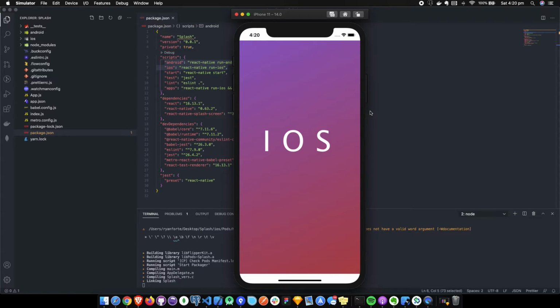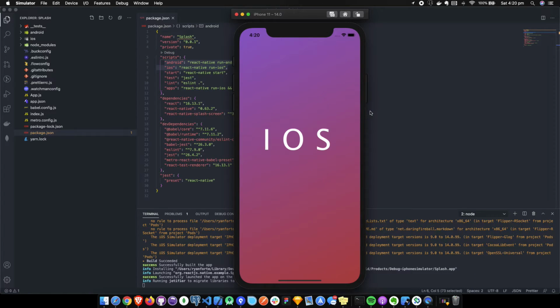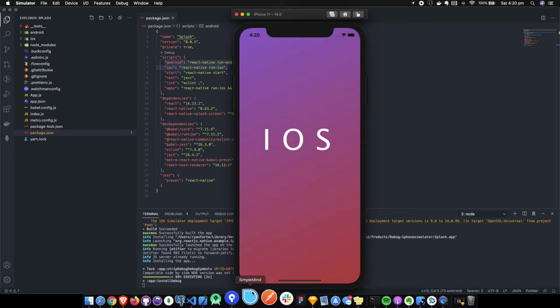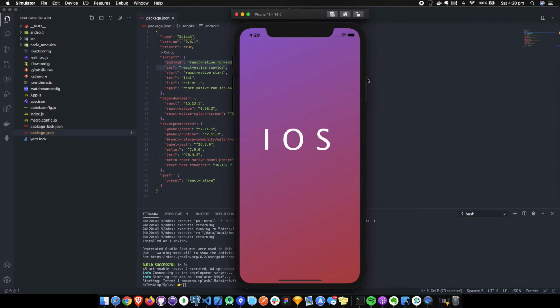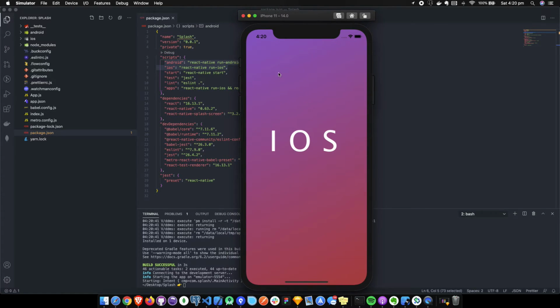The reason why I'm kind of figuring this stuff out as I go is so I can show you guys my thought process as well. There we go, look at that. So this is to the superview now and not to the safe area, which looks a lot better. It's way more, what's the word I'm looking for, aesthetic, right? But as you can see, the splash screen persists now, and it doesn't show us our app.